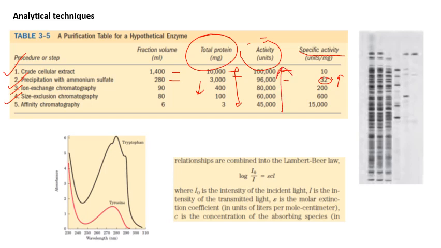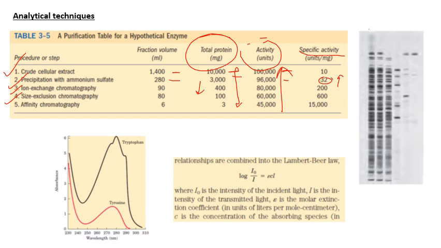right? So how do you know that at each step whatever I intended to do, I am doing that? What you do after this is to run each of these fractions onto what is called a polyacrylamide gel. This is nothing but a medium in which you put your extracts. The different components of your extract are separated based on their sizes, which is what is shown in this figure.